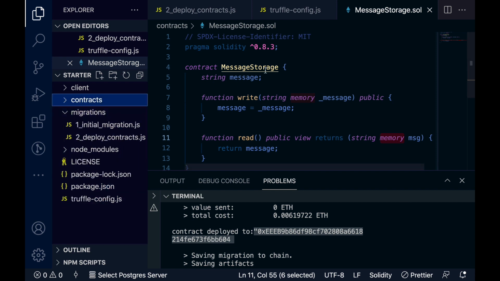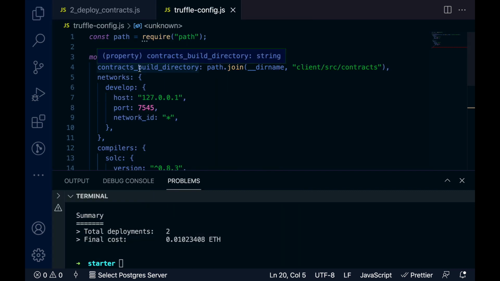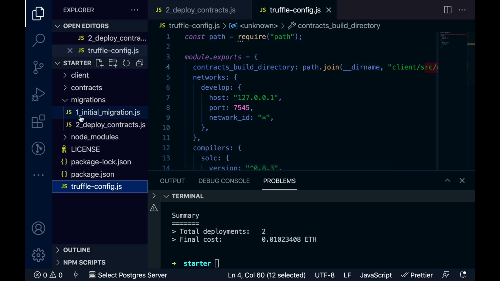Now we're going to check, you see in the Truffle config, there is this line that we specified, which indicates in which directory we would like to generate and build the JSON and interfaces of the contract. As a reminder, the way it works with a smart contract is that we deploy and migrate, and we always have a bytecode which is generated, which will be read at a low level by the blockchain. For us, we're going to get something more readable, in JSON format, and we're going to use these interfaces in JSON format to interact with the blockchain.